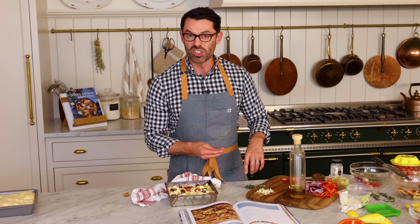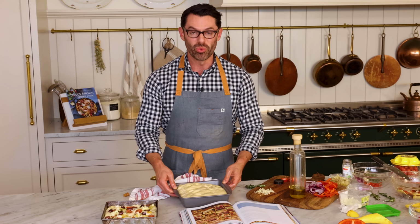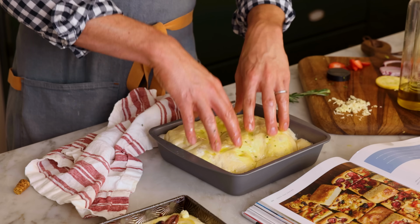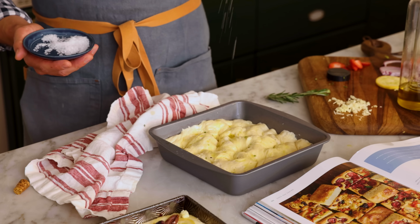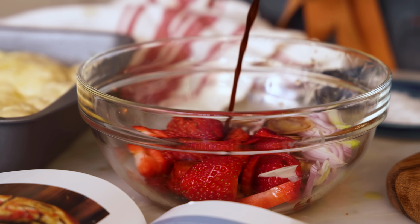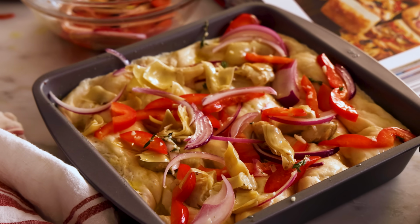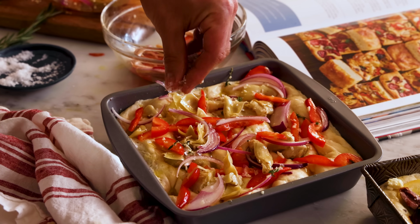Crumbled feta goes right on top, a sprinkle of fresh rosemary, and some Aleppo peppers or crushed red pepper. I'm repeating this process with my other focaccia, and I actually made a double batch so I could have 4 for the finished product. Olive oil goes on top, massage it in. Fingers right inside for those divots. If you want to leave one plain, just some flaked salt on top. For something unexpected but so delicious, try thinly sliced shallots with sliced strawberries tossed in balsamic and finished off with fresh basil. Artichoke hearts with sliced bell pepper, sliced red onion, some garlic, and fresh thyme, all tossed in a little bit of olive oil, makes for a delicious classic flavor.